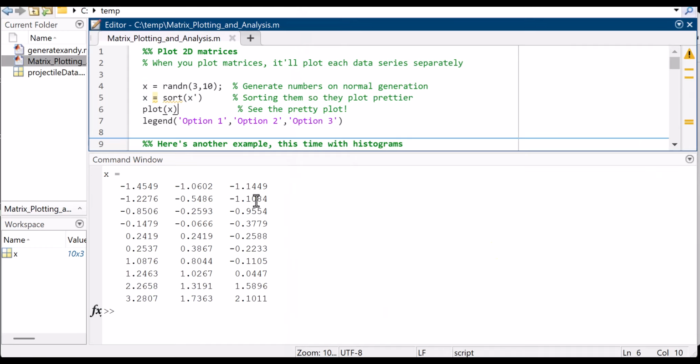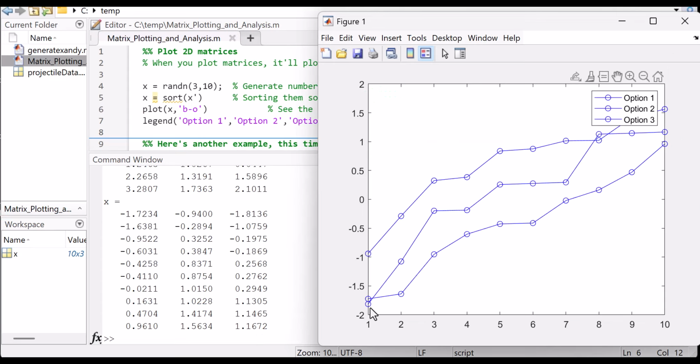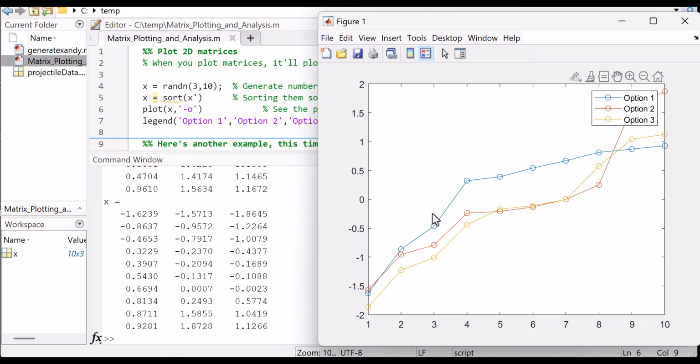If you want to plot them with their little lines, I can do that. I know that in theory you can do this now with the fanciness and more, but I'm just doing it like that. So there you see, because I'm making them all blue. Is that better? No, I think they're all going to be the same color now. Oh, there we go. Okay. So I've got option 3 is this dude, 1, negative 1.8. So that's negative 1.8. Okay, so now I can see all the little points and click on them. So there's that point there, this one.